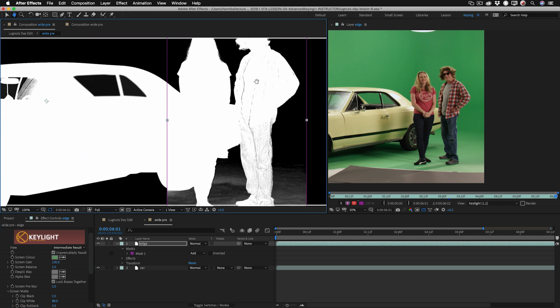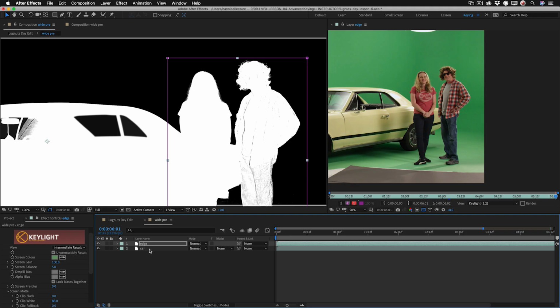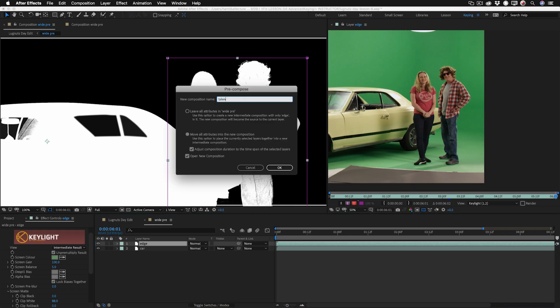No surprise there. The holes down here really are not that bad. I realize the floor is not super clean, but this looks like a valid starting point. And I'm now gonna make the executive decision to pre-comp so that we can add a core matte and just build this up.